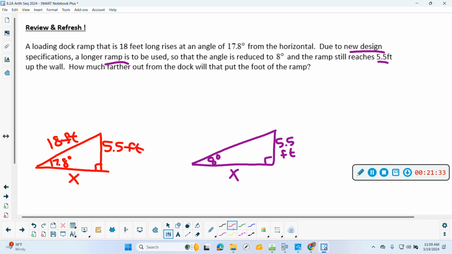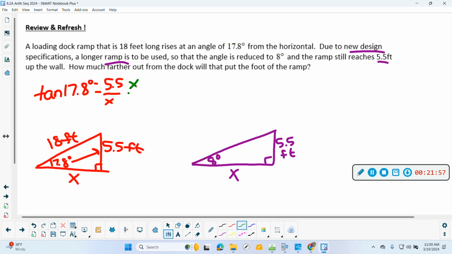A couple ways you can get x here, I don't care. You could do Pythagorean theorem, because you know 2 sides of the right triangle to get the third one. You could use SOHCAHTOA too. I decided to use SOHCAHTOA, I thought that seemed quicker. I did tangent, opposite, adjacent. So I did tan of 17.8, opposite, adjacent. And like I said, you could do Pythagorean theorem. I don't care, you'll get the same thing.